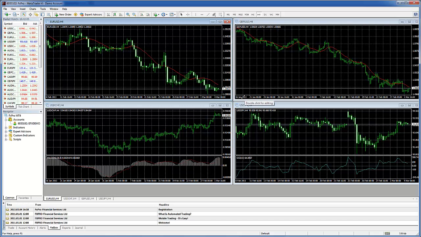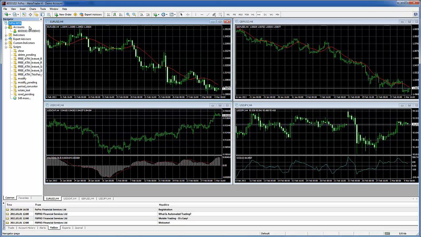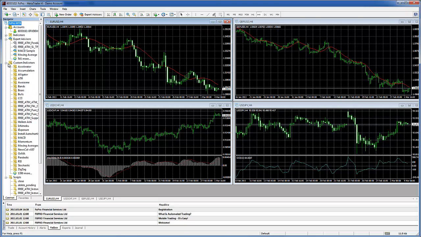Okay, here is the Metatrader. We've now logged in, and when I open up the scripts, I'm going to close this market watch part. When I open up the scripts with this little button here, I can see that everything's installed correctly. There's the expert advisors in there also, and then there's some indicators in here also.